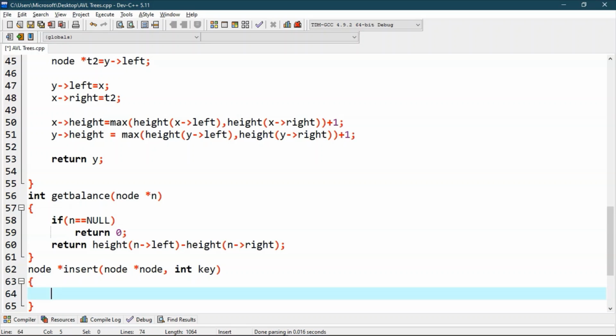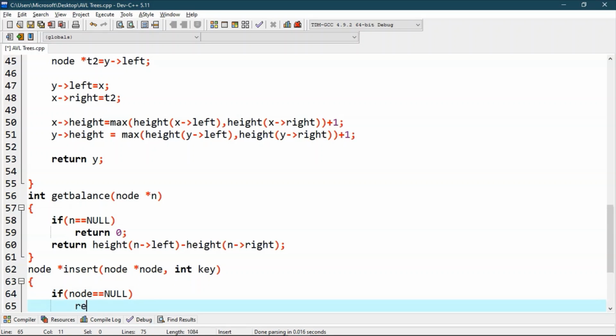Now we will perform normal BST insertion. So if node is equals to null, then we will return new node key.